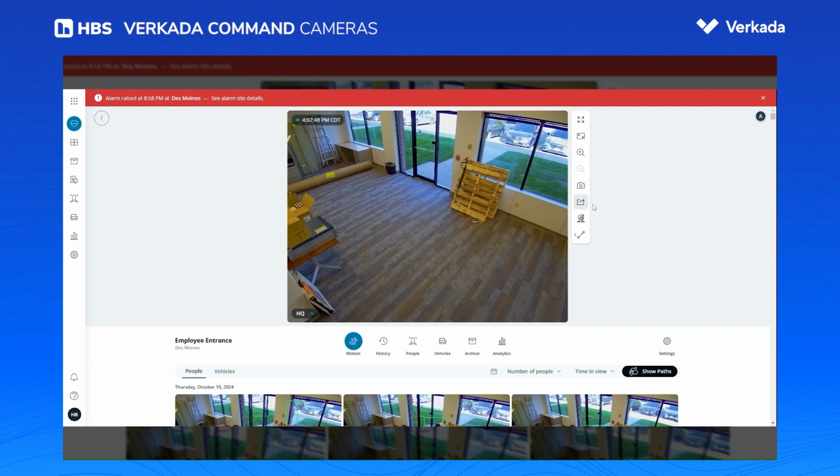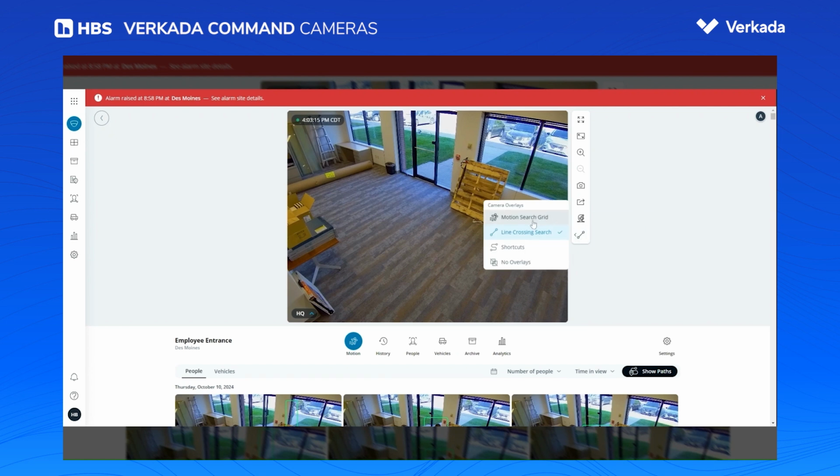Some of the other cool features Verkada has is a live face blur feature. So if there was a certain area, like sled spaces or hospitals or any specific area that facial recording wasn't allowed, I can actually click on this live face blur and it's going to blur out any time that it detects a person within the field of view.